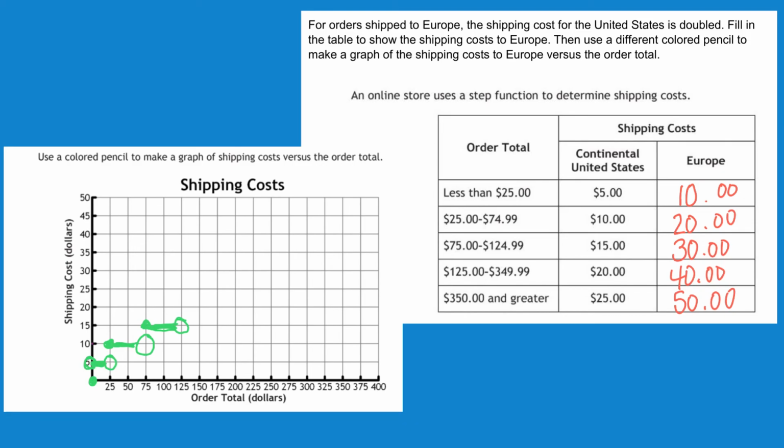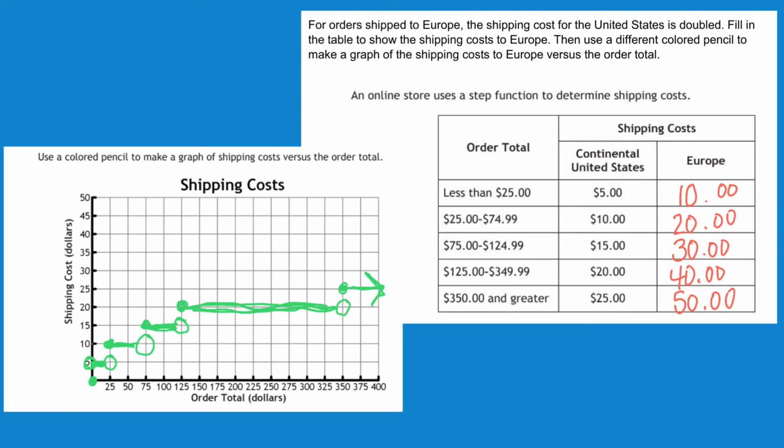All right, so let's see, where was I? We just finished the $15, so now 20. 125 is going to be a solid point up to $349.99. It's way down here, almost $350. So we're going to have an open circle and then fill all that in. Be nice if I could draw a straight line. And then $350 or greater, so that's going to be a solid point, and then greater than, so we're going to make that an arrow because it's going to be everything in there.